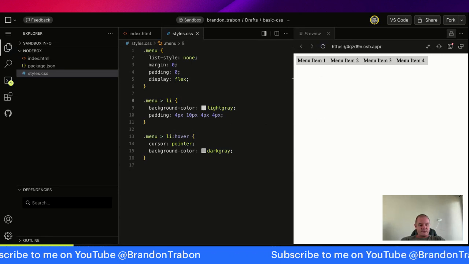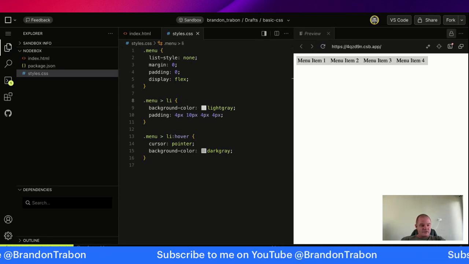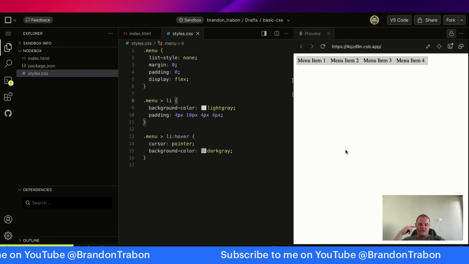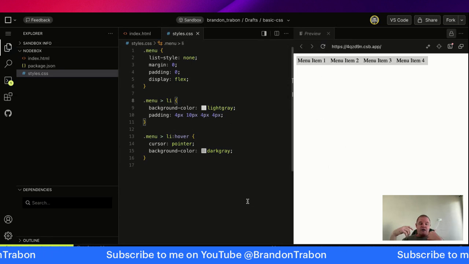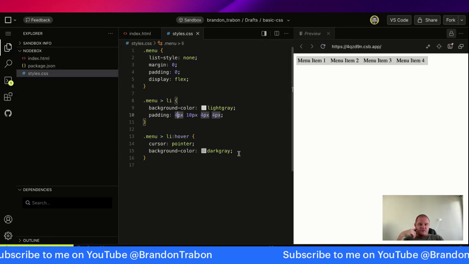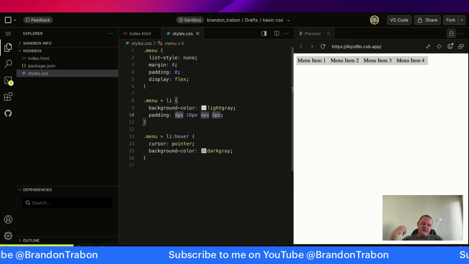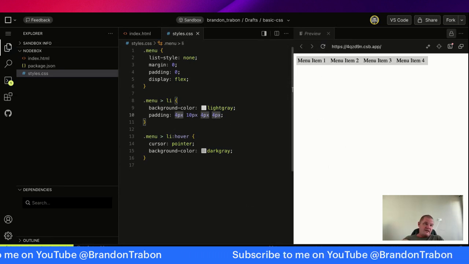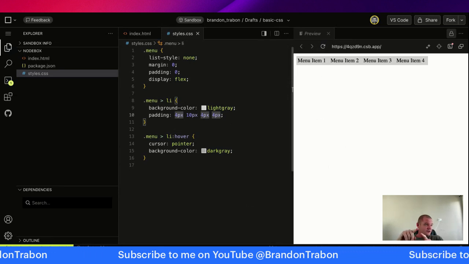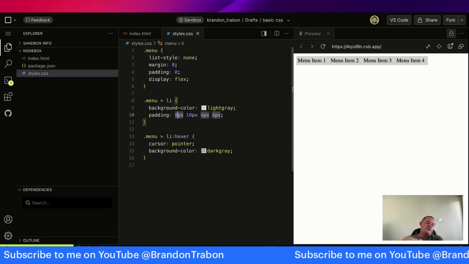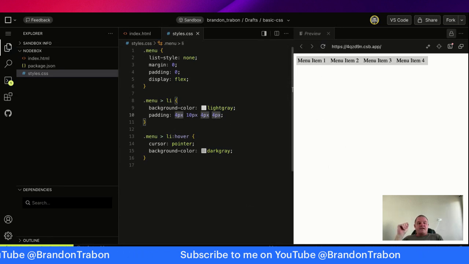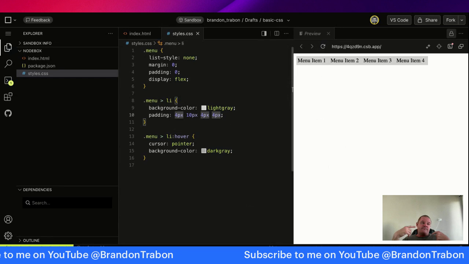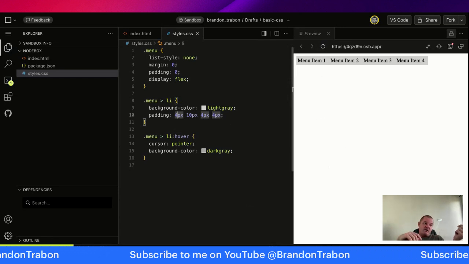Let's see here. And yes, can you show the equivalent padding in EM? Yes. EM is a really good thing to talk about. I believe you're talking about the pixels here. So the pixels here depend upon the base, when you're talking about EMs, and I don't use EMs, I use REMs. And the reason for that is because EMs can be affected by a parent that has a different font size.